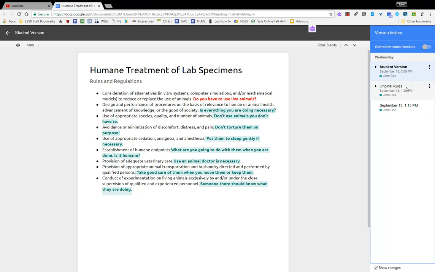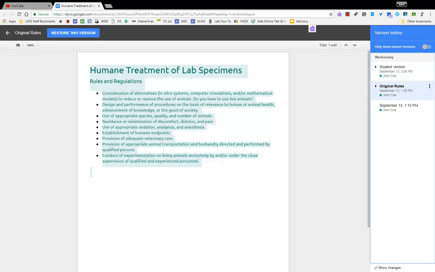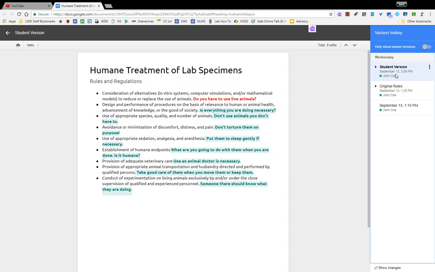Now I can go back and return this document. If I didn't want the student version on there, those questions that I added, I can come back in the upper left and hit restore this version, and it will erase everything I've added after that. And then I don't have the student questions anymore. I obviously want them there, so I'm going to stay here.